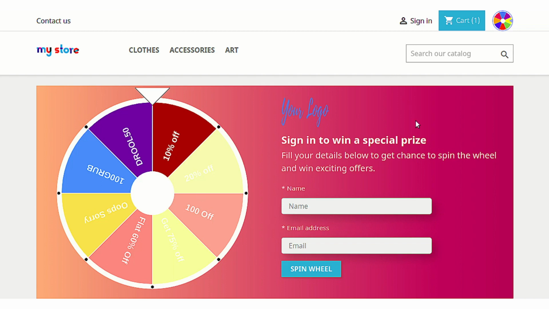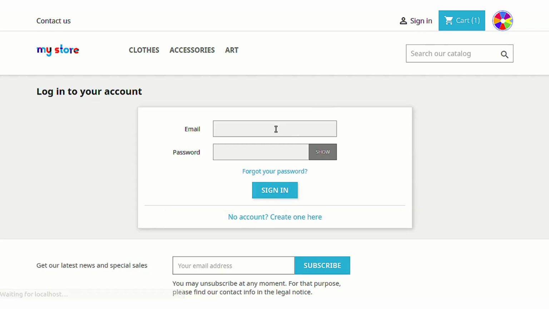This is the page that is being shown to the customer or guest who is not yet signed in or registered. Let's sign in again to this page and see how this spin wheel page looks to a registered or logged in customer.